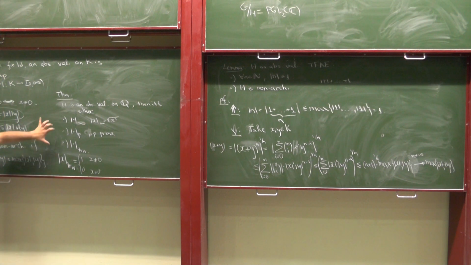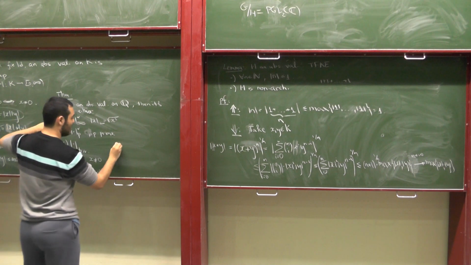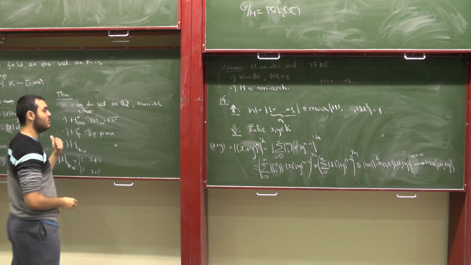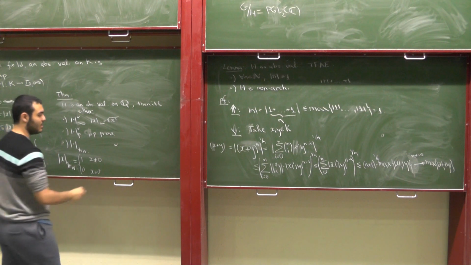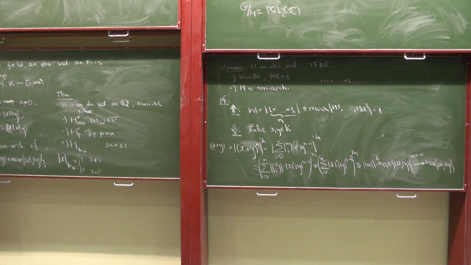Well, this can't be exactly true, because if you have an absolute value, you can take the square root of it and it still works. So in general, you need to put some power alpha here, and in order for the axioms to be satisfied, alpha needs to be somewhere between 0 and 1. This is what I'm going to prove tomorrow. One of the things that I'm going to prove tomorrow. Okay, thank you.